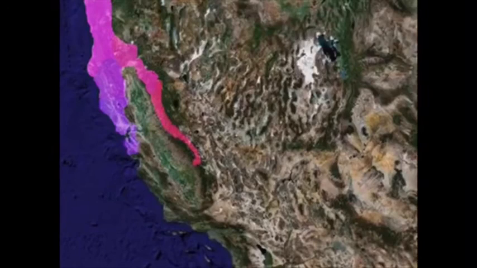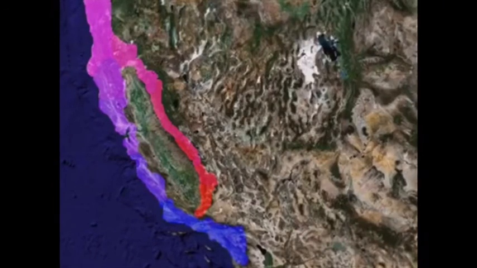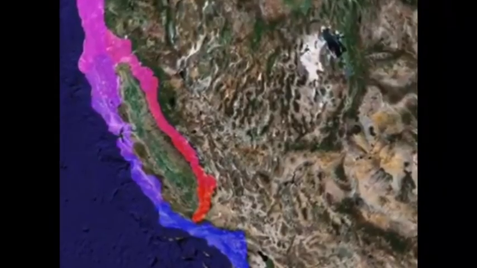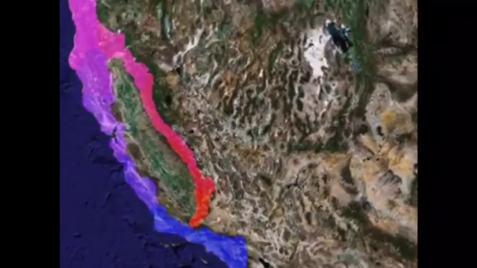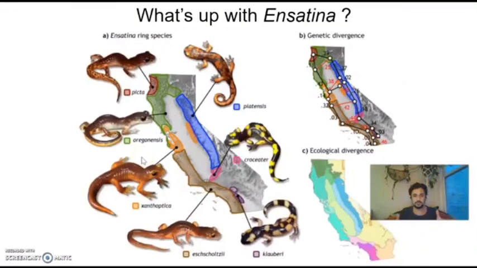The coastal population is sympatric with another species of salamander, which has a lot of toxicity. Their color morphology started to match that salamander, while the Sierra Nevada mountain population started to evolve more blotches and probably accumulated a lot of other differences. By the time the two groups met down in the Palomar Mountains, the species can no longer interbreed. That's a really cool example of how genes and landscapes can interact in a way that creates an interesting story and also blurs the line in what we consider a species.